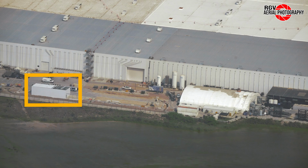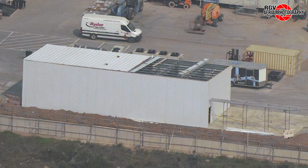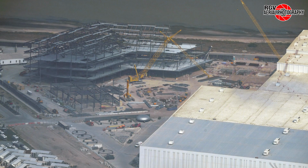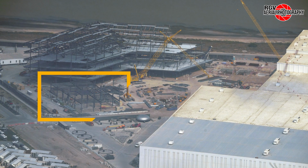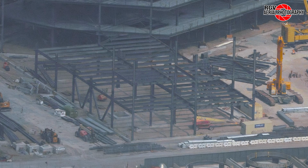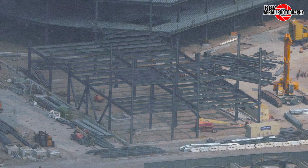The new building could be another fire pump house, or a pump house to pump wastewater down the nearby well, and now has a mystery set of pipes leading off to the side. Shifting our attention to the office building area, let's zoom in to get a sense of depth of the foundations that may connect to Starfactory. Looking at the lowest and newest section of the office building, it seems to lack large crossbeam pieces found in the other sections, which would suggest a lower roof and narrower floor plan.